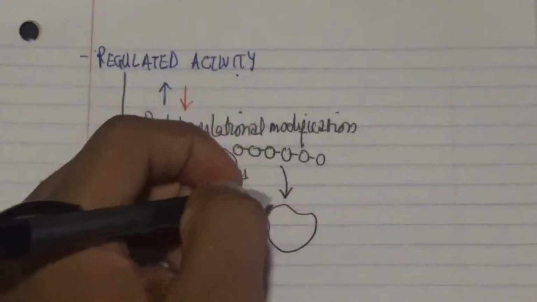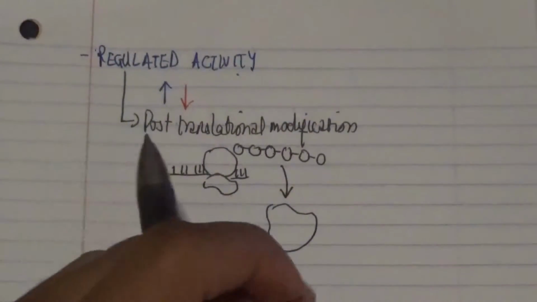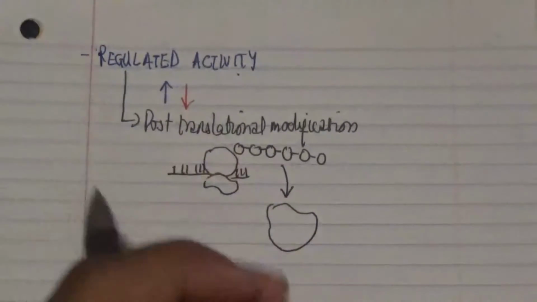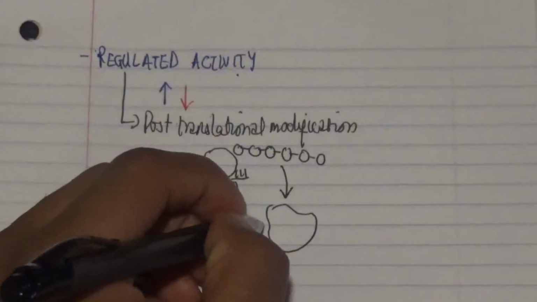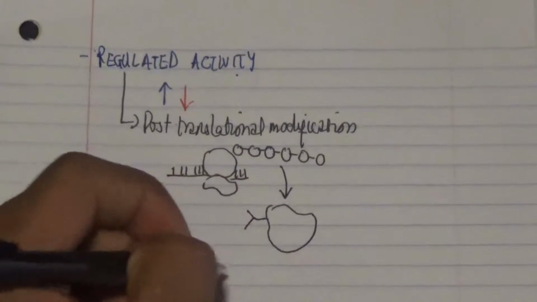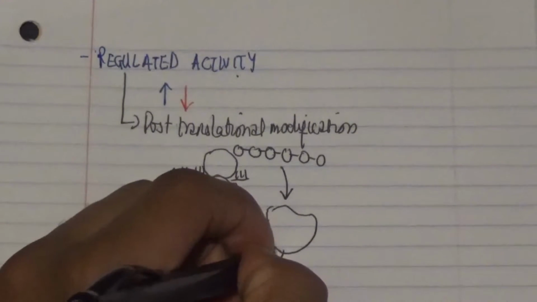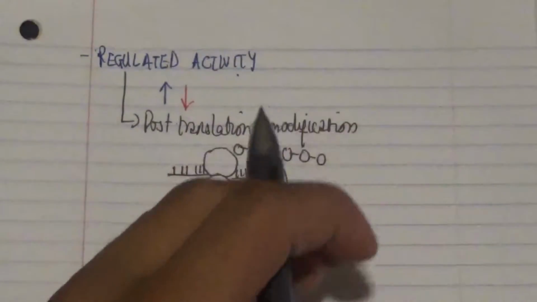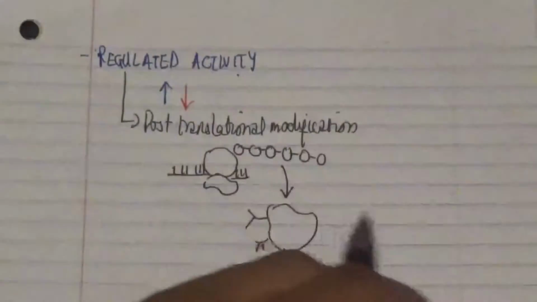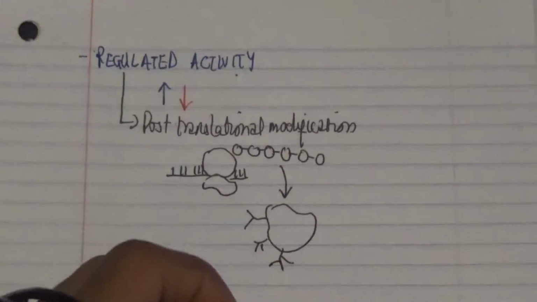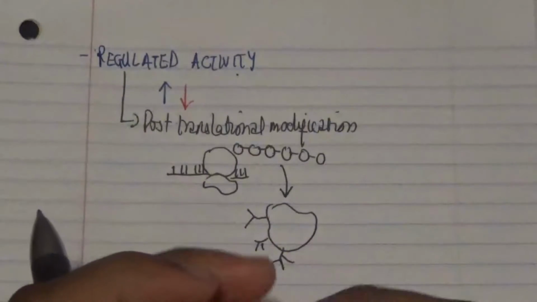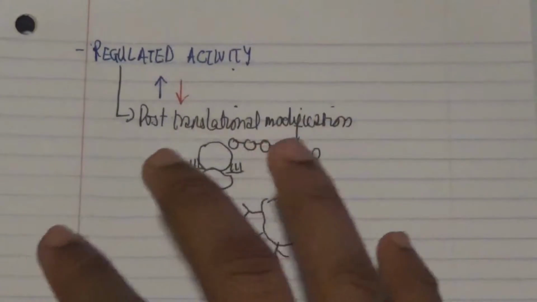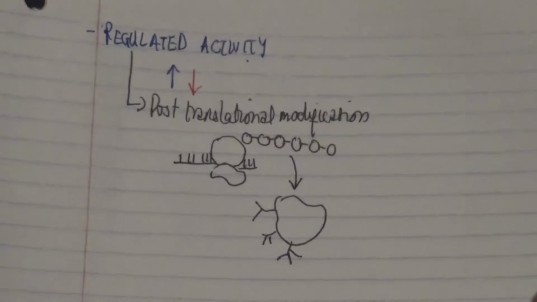Now this protein needs to be able to go from the ribosome to a target place, and during this journey or before this journey takes off, this particular protein or enzyme is characterized by various functional groups in order for us to have a long-lasting enzyme as it moves from one location to another in order to execute its biochemical synthesis or reactions over there. And it's quite crucial as well because this is also important for identifying various ligands or substrates that are required for the enzyme to function properly. So that's about it for the post-translational modification of our particular enzyme or protein.